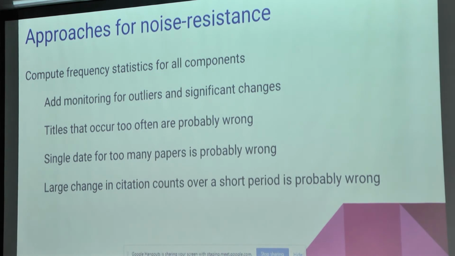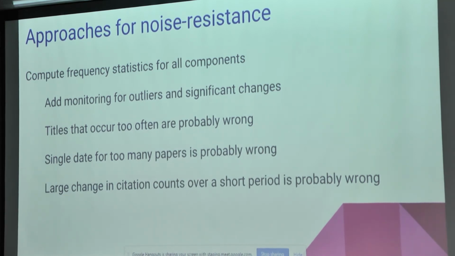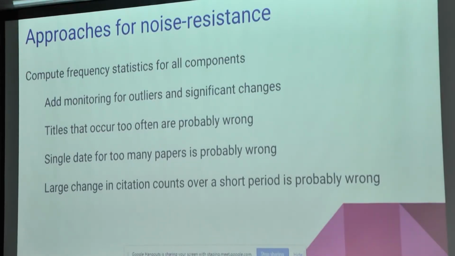If you see a single date for half of the papers on a given site, that is probably wrong. That is probably the date that they added those papers to the site. If a paper gets a very large number of new citations or loses a large number of citations over a short period, that is probably wrong. You have to look for all the ways in which things may seem different from the expected distribution. This is where the comprehensive index might help you, with all the downsides that you have when you're trying to conflate, when you're trying to group different collections. The dataset size will help make the corpus a bit more visible. Next slide, please.